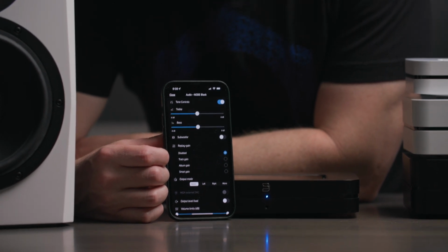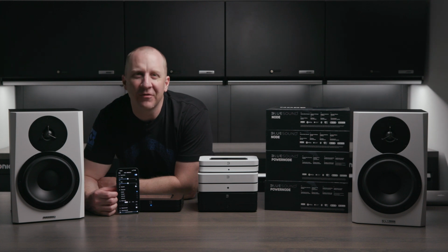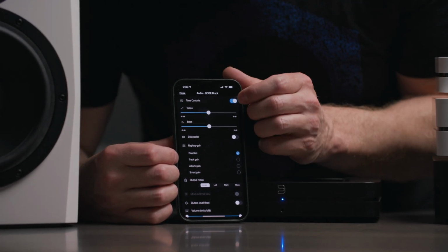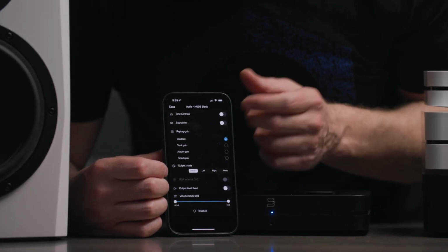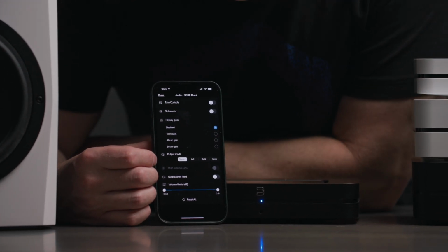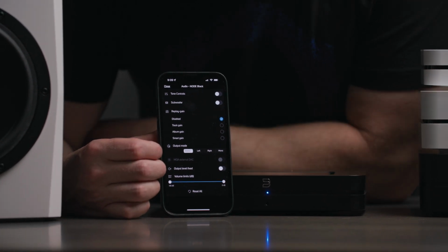Maybe if your room's a little odd, you dial the treble back a tick or two. But don't go in and jack up bass and treble like an idiot. You're ruining your experience, so don't do that. But you do have a little bit of tone control functionality. That's really all you're going to use on this thing, the subwoofer, and you're not really going to mess with the output volume or anything like that.